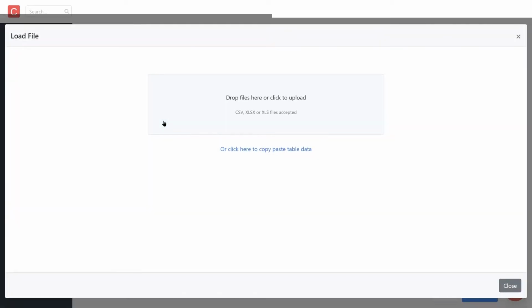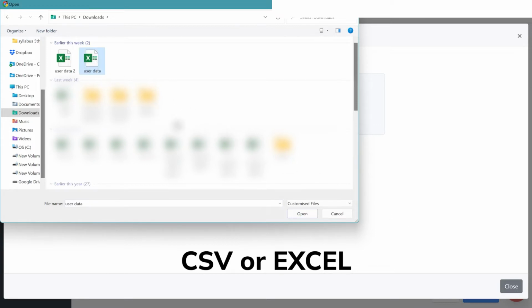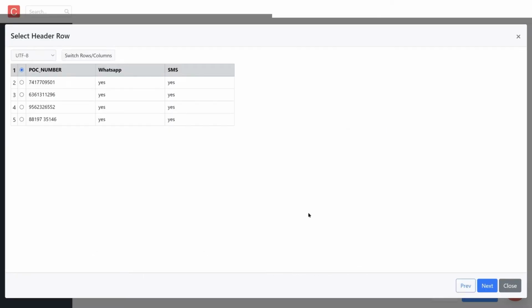Once you do that, a pop-up window appears on the screen, giving the user two options to create a new list. The user can either upload a CSV or an Excel sheet and import the data via a file upload, which contains the contact information of the customers. Choose the desired file and upload it. The data inside the file is now visible on your screen, distributed in unique cells.